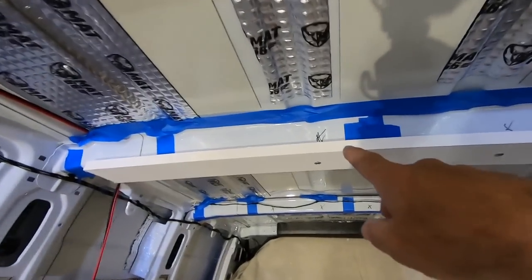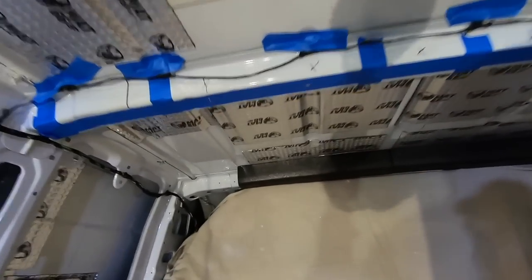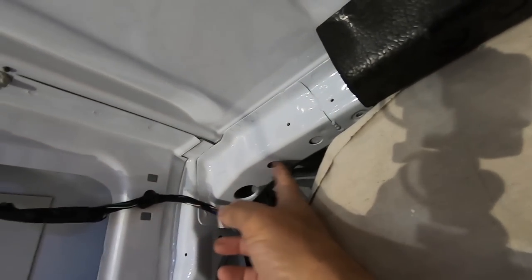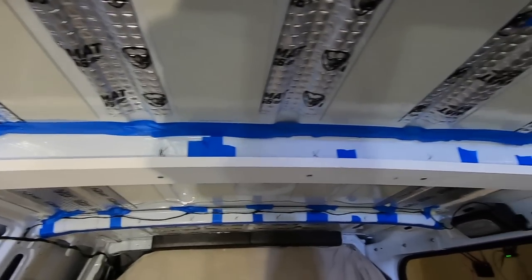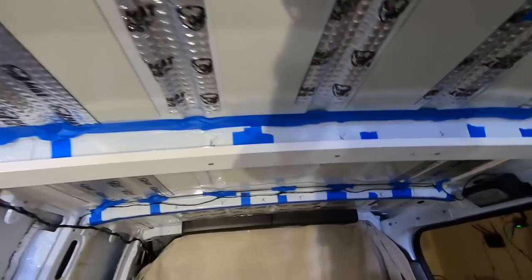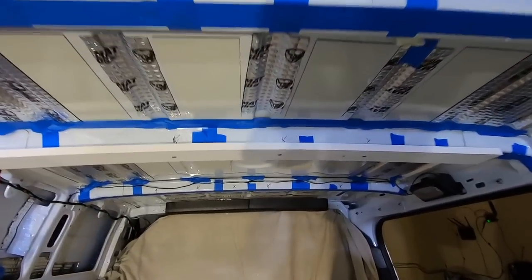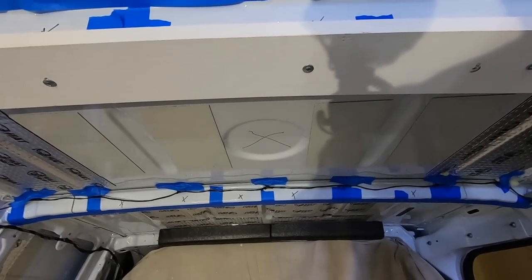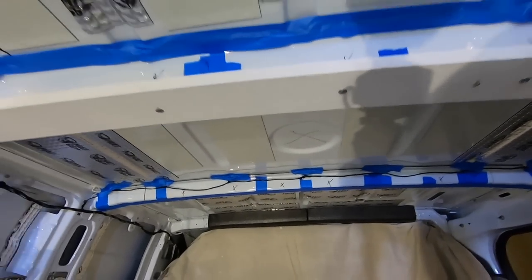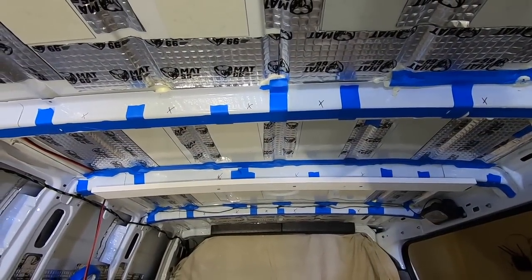I'm marking where I can put screws because there's so many holes. Holes like these. But just kind of like marking studs when you're building. Anyway, that's the plan for today. I want to get all these run and hopefully get this frame built for the fans. Then we can start cutting holes. Okay, let's go read some comments.